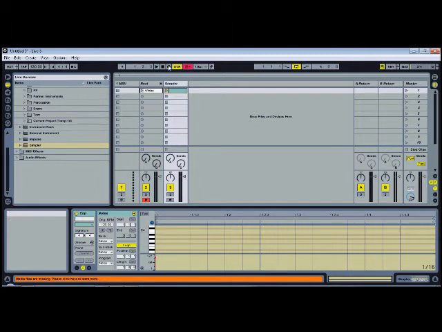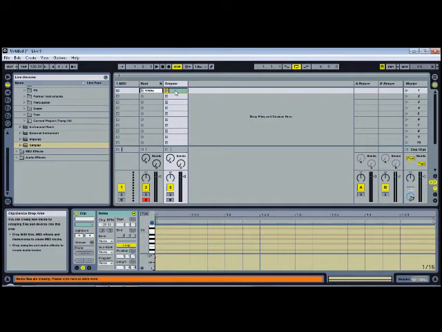Whenever you turn those off and you still can't hear anything in arrangement view, that's because this button's on. This button is a constant notification that you always need to keep an eye on when you're going back and forth between the two views. When it turns purple, that indicates that whatever you're doing in the live view is different than what's going on in the arrangement view. And whatever you're doing in the live view is always going to cancel out what's on that channel in the arrangement view, no matter what clip it is. So you have to either hit F10 or turn that off, and then it'll go back to the arrangement view settings, like how everything is over there.